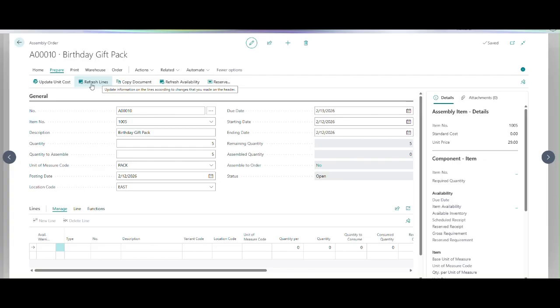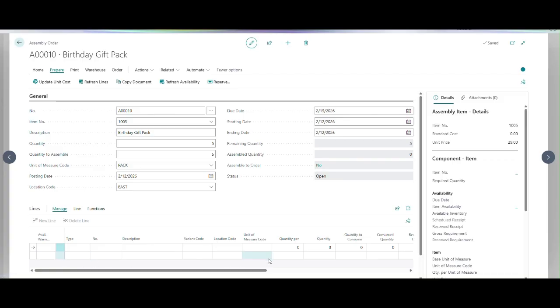In the Prepare action there are two options, Refresh Line and Refresh Availability. Refresh Availability shows whether the component item is available or not. But Refresh Line means that once we define the BOM, the component items will change here.